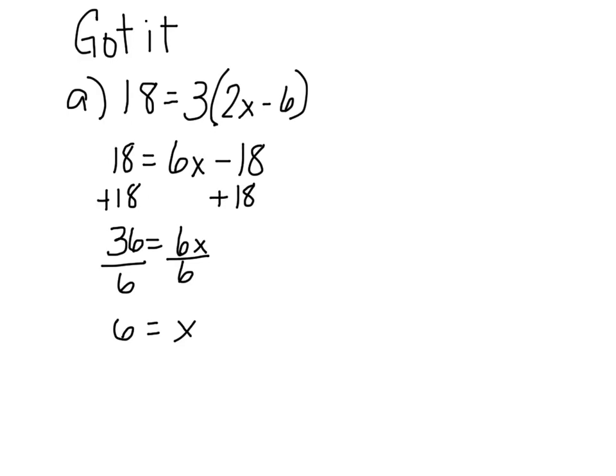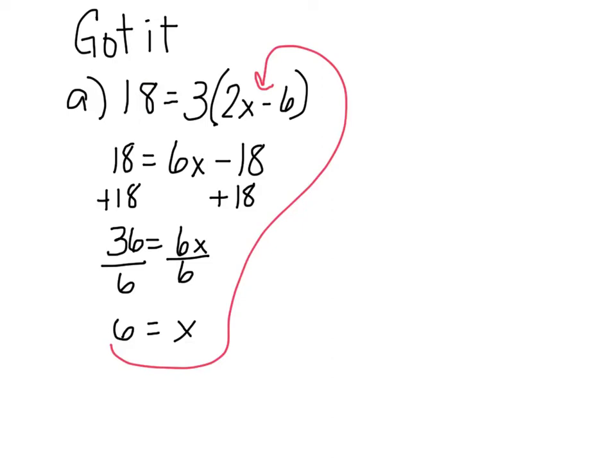So let's check our answer. I'm going to take this 6 and plug it back in right here. That's going to give me 2 times 6. 2 times 6 is 12. 12 minus 6 is 6. So parentheses is 6 times 3 equals 18. So it does work. But then B asks a different question.